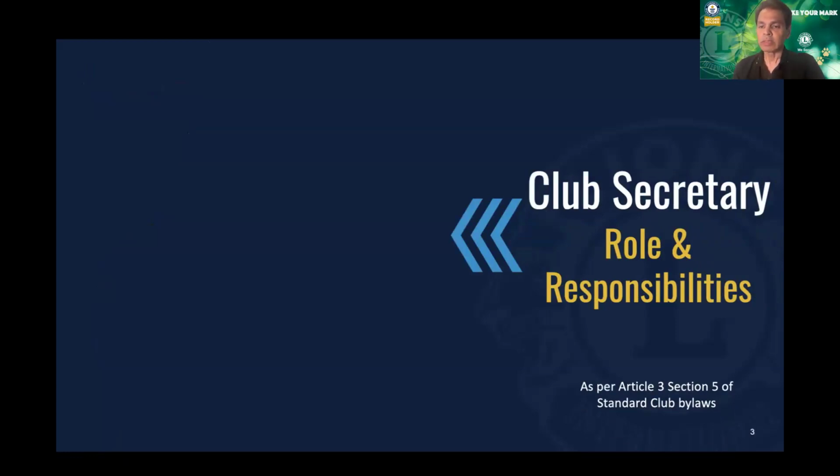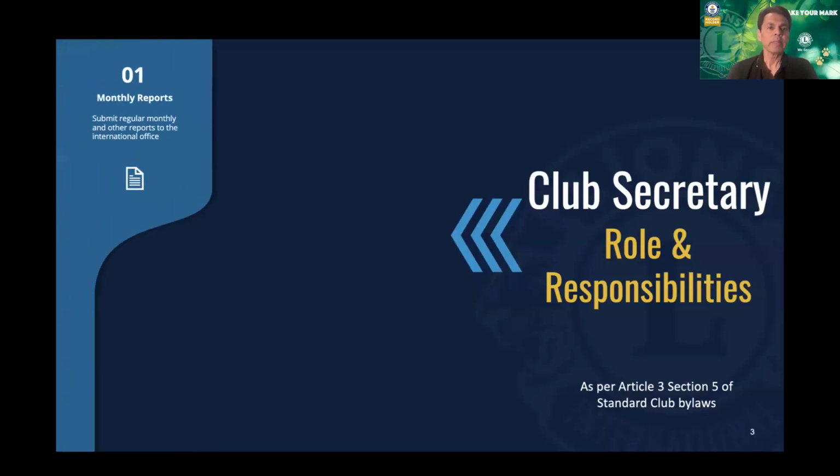The standard bylaws of Lions International, in Article 3, Section 5, define the role of the club secretary. One is to submit the regular monthly and other reports to the Lions International office.